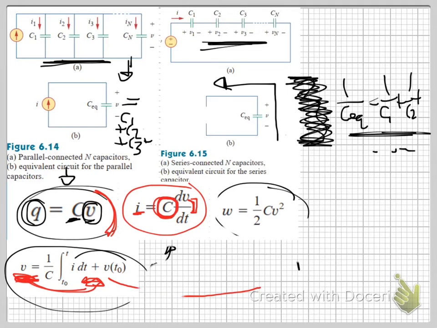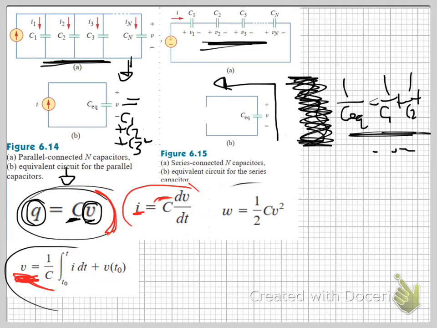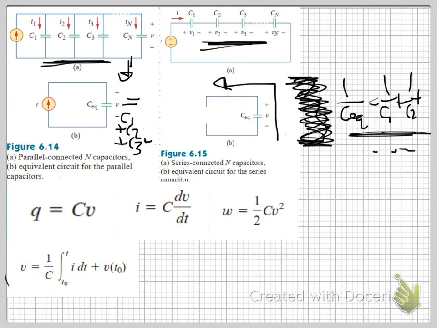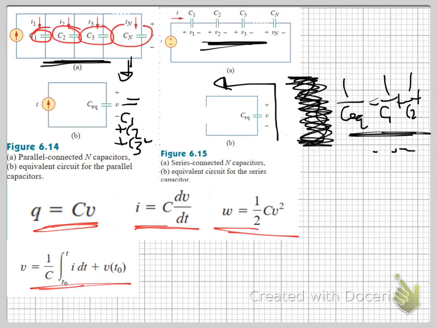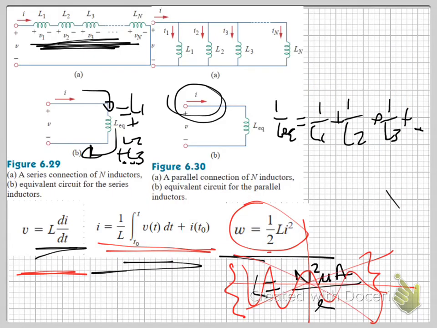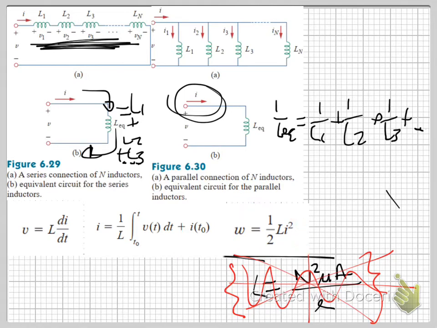When it comes to inductors, when it comes to caps, learn all four of these formulas, right? So know this formula, that formula, that formula, that formula, and know that when you got caps in parallel, they act like series resistors, and when you got caps in series, they act like parallel resistors. And here for inductors, all you need to know is these three. Do not worry about that fourth formula.